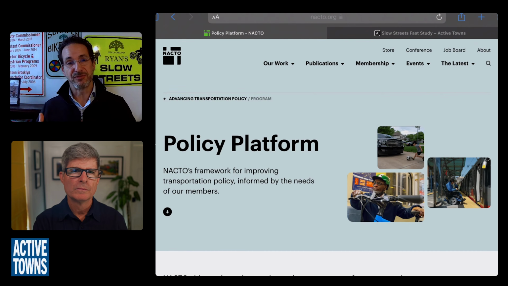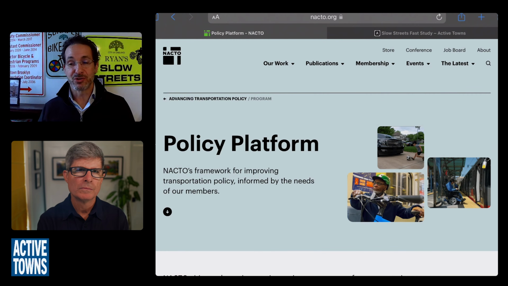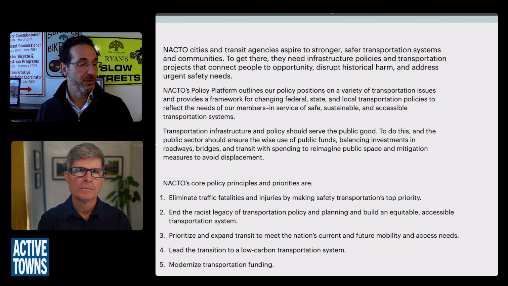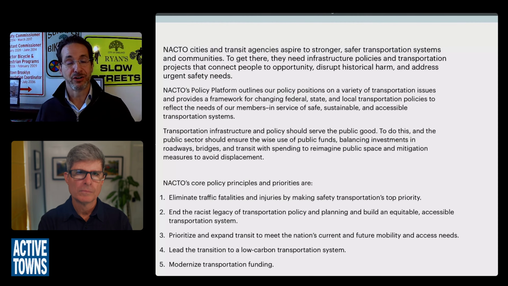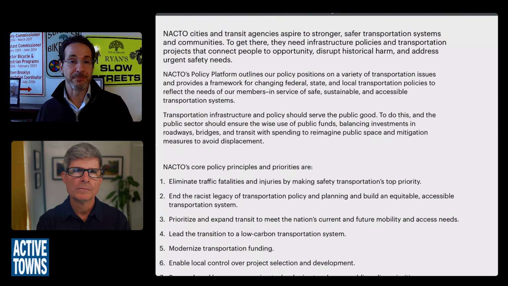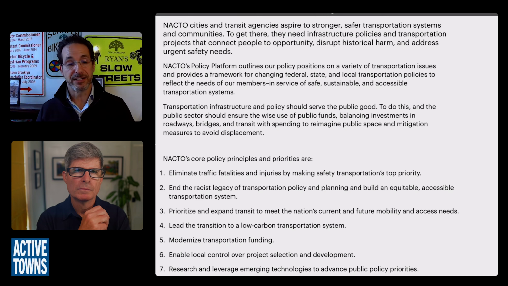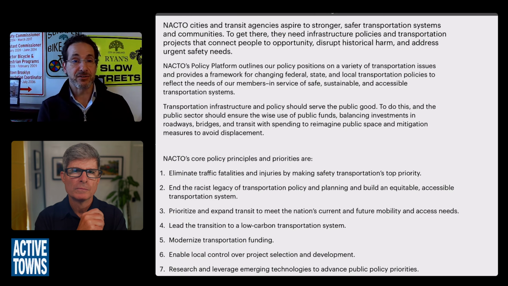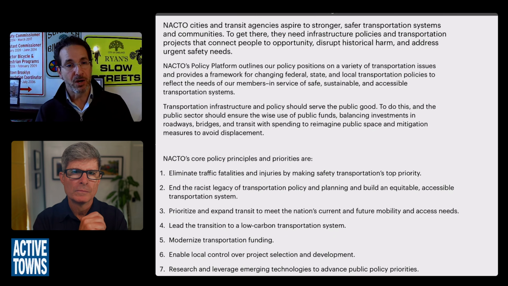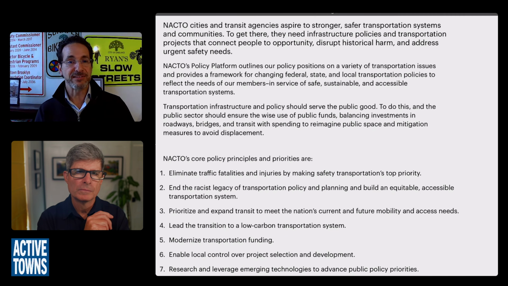What we do at the federal level is also help people understand what that changed language means and how it could lead to, for example, speed limits being set in a manner in which the fastest drivers don't set the speed limit, but instead the limit reflects the context of schools and churches and businesses on a corridor. It gives communities the flexibility to put in crossing treatments where previously they would cite design standards, saying the manual doesn't let me add a crosswalk here or provide a safe crossing. So that's really the two thrusts that we work on at a national policy level.